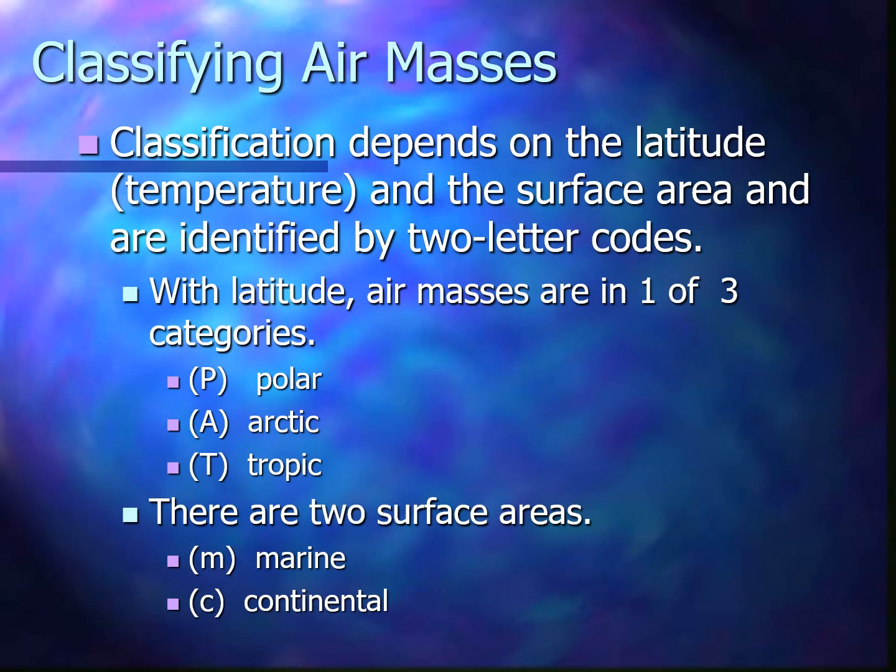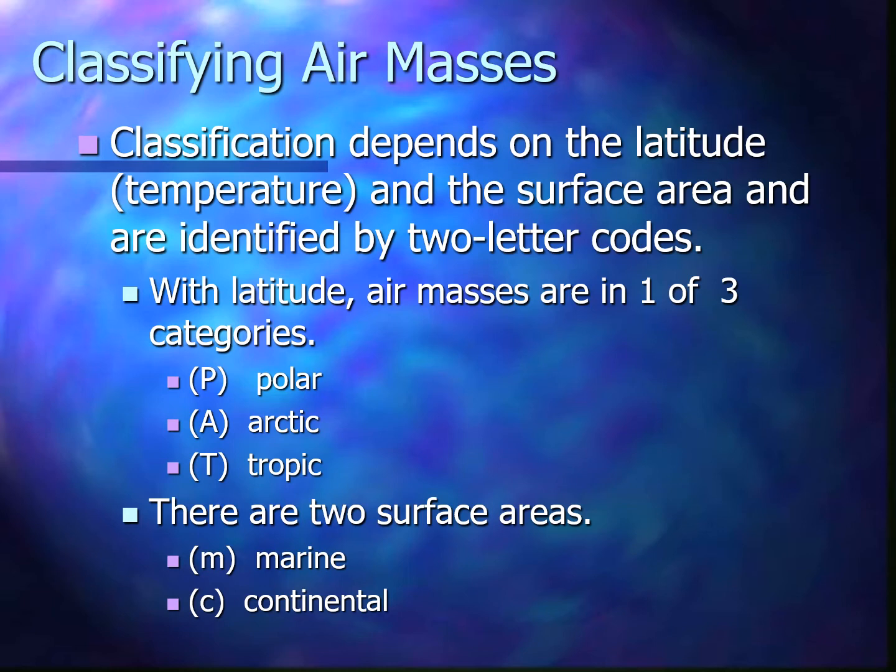Okay, so we're going to create 5 air masses. You might look at this and think that we're going to make 6, but we're only going to make 5. So it's going to depend on the latitude, meaning temperature. And for latitude, you're going to have 3 different choices. You're going to have tropic, like lower latitudes, polar, higher latitudes, and then Arctic. Latitudes that are so high they're within the Arctic Circle.